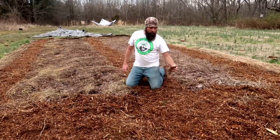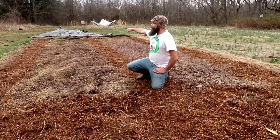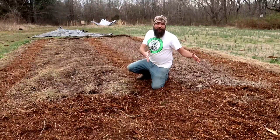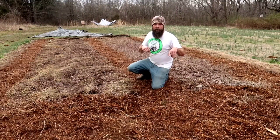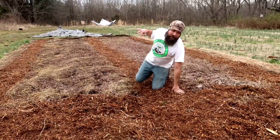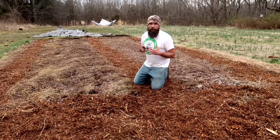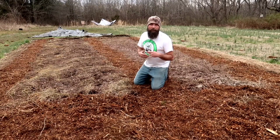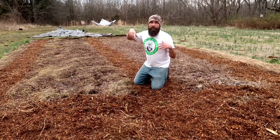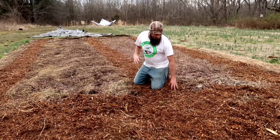Now we've got the wood chips and mulch in the walking paths and around the beds. We'll probably need about two more wheelbarrows full. These big piles were from a dump trailer I pulled back here with my lawnmower. Maybe two wheelbarrows here and one down there, and we'll be completely done with the walkways for the beginning of the season. I don't like to pay for mulch — I like to get it for free. I put out feelers to tree companies, Craigslist, and leave notes on people's windows. Sometimes I'm getting load after load, and sometimes I'm not getting anything for months. Hopefully we'll keep getting loads so I won't have to worry about weeds in the walkway.